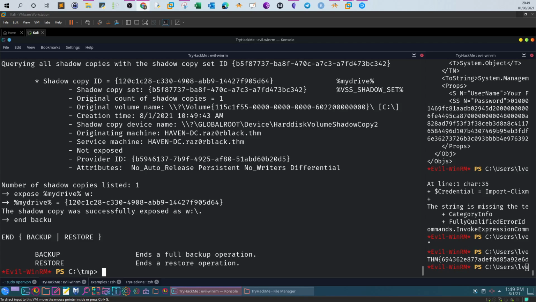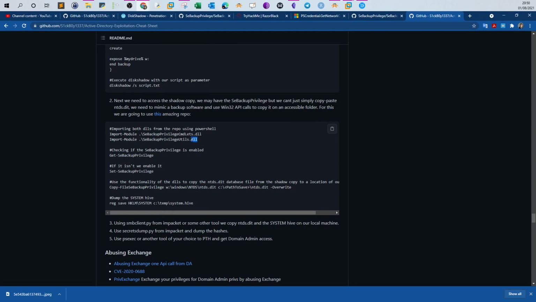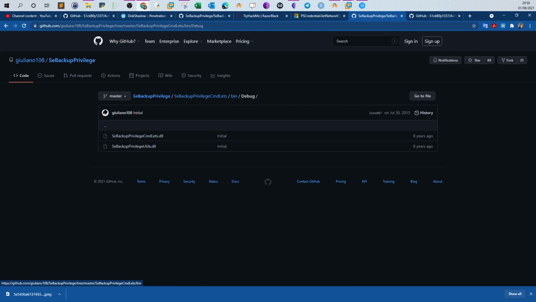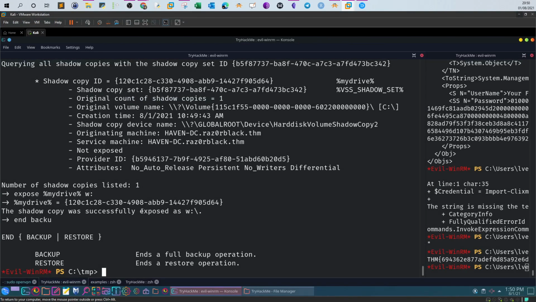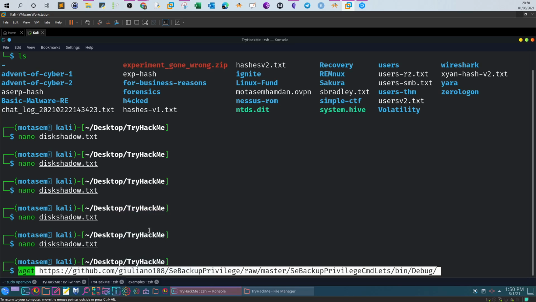After the backup has been successful, what we have to do now is transfer the DLL files. So go back, as per the steps, transfer the two DLL files to the machine. These are the DLL files, just use wget. So let's go to my machine first. The file name.